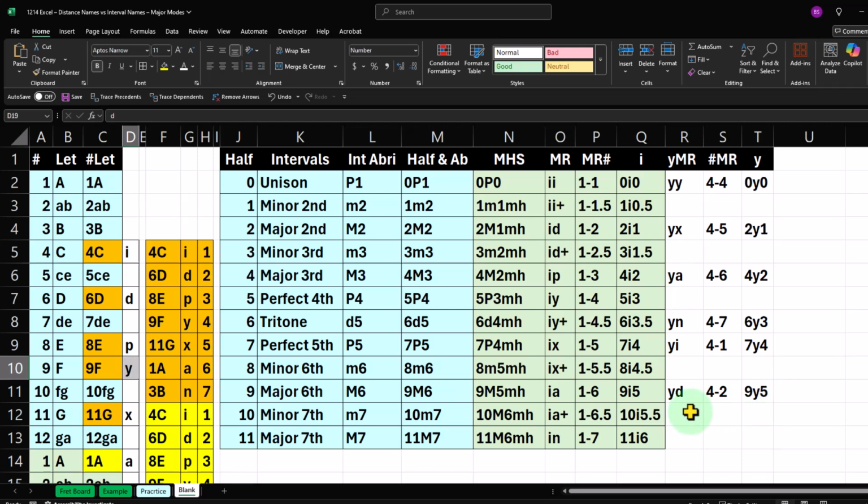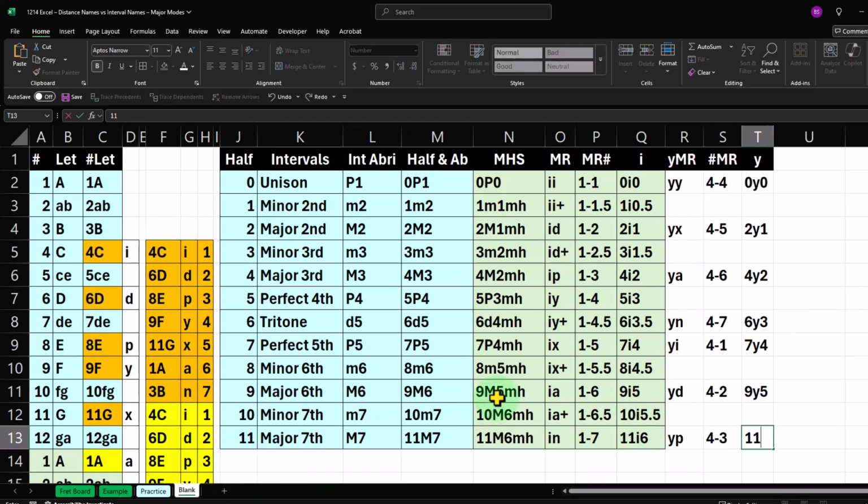Okay, so then let's do the next one. The next one is going to be the D to the P. So it's going to be a Y, P, Lydian. Whoops, that's not a P. Lydian to the Phrygian. This is going to be a 4 to the 3 distance, so the distance is going to be 11.